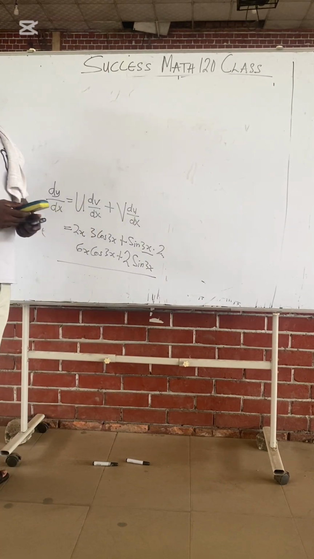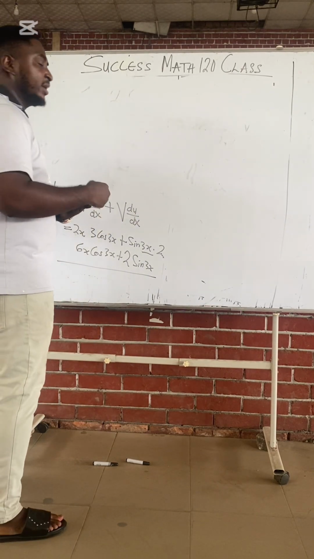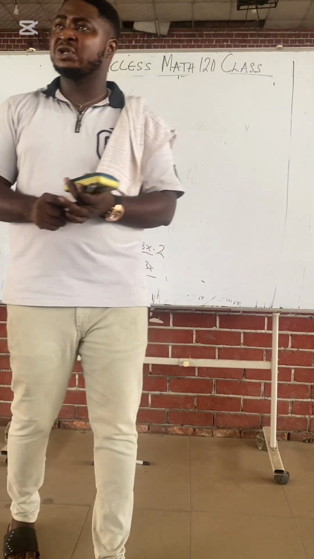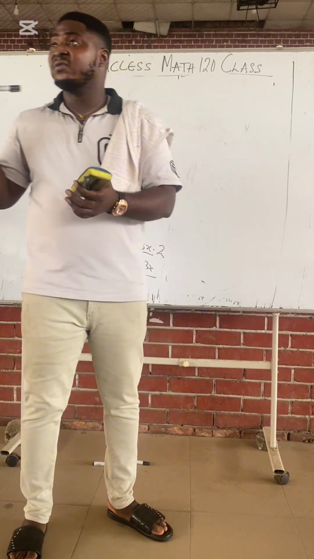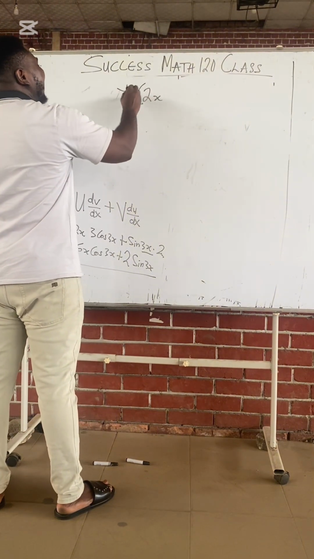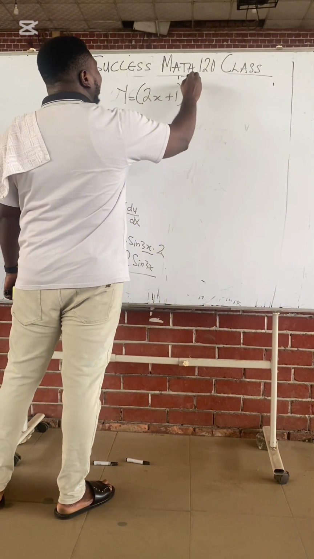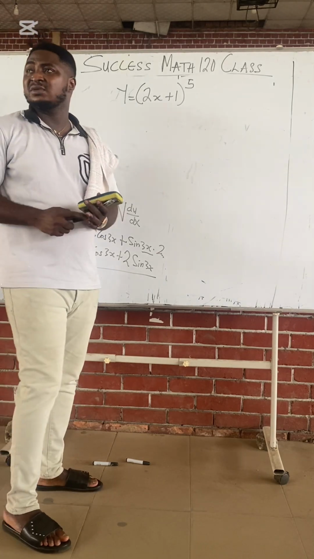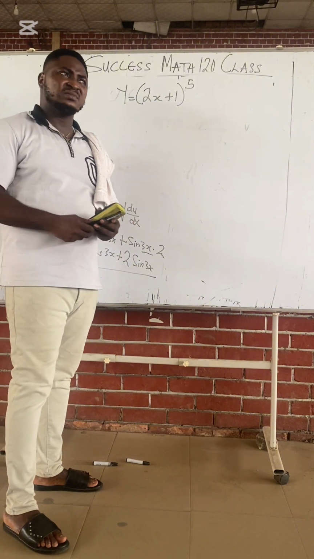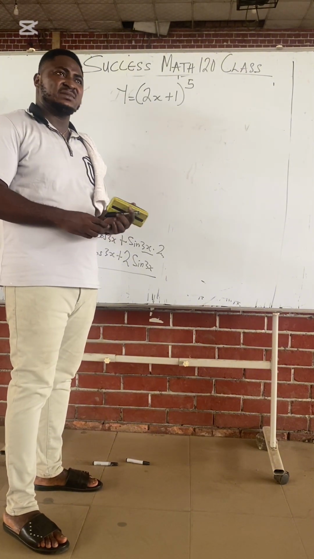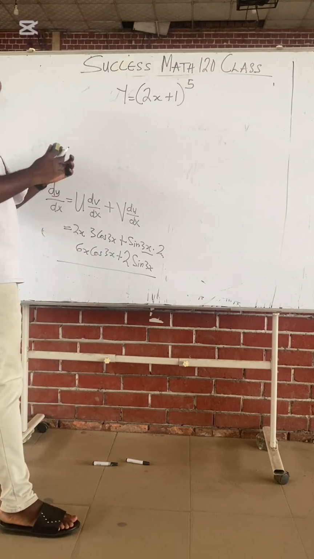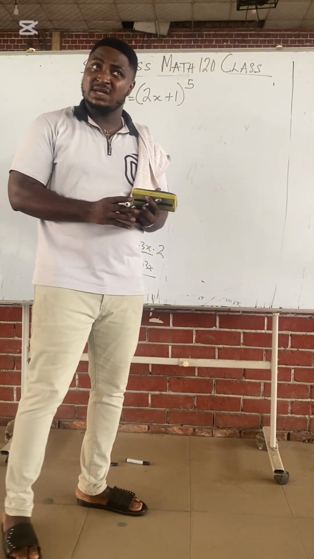I want to remind you of the chain rule I've already taught you, because the question I want to solve now is in that book, the one from Monday. Chain rule is used to differentiate function of functions, also called composite functions. Class, look at this kind of function. Given that y equals (2x plus 1) raised to the power 5. This is a function of a function. This kind of function will go down not by the product rule, but by the chain rule.